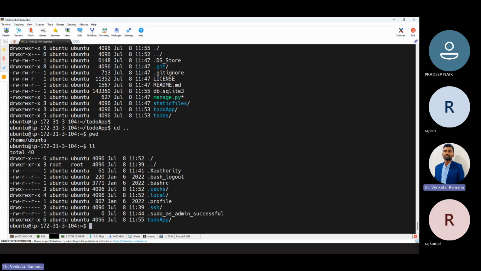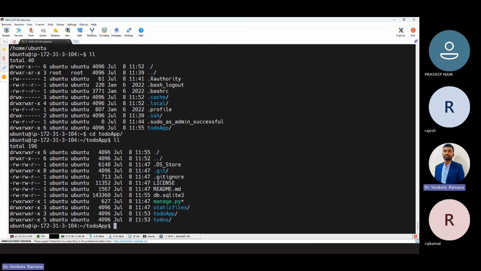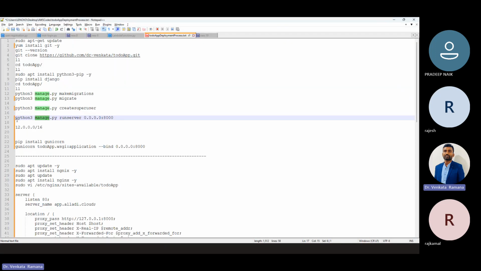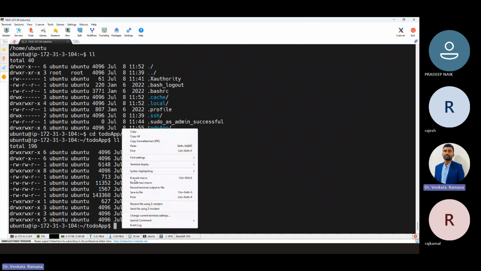If I list the files here, there is no manage.py. To execute this command, I need to go inside the repository where manage.py is present. So I change into the to-do app directory. If I list, I have the manage.py file here. Now execute that command. So let me take this command and execute it.